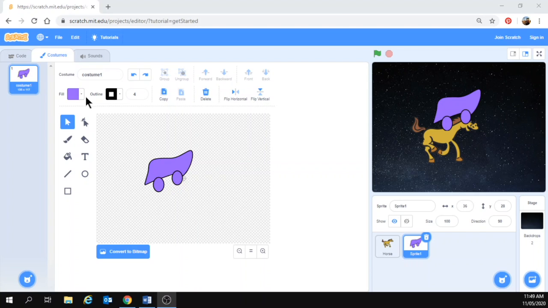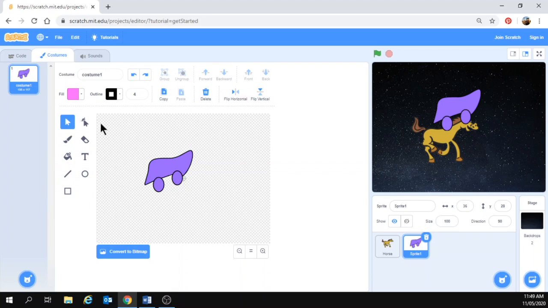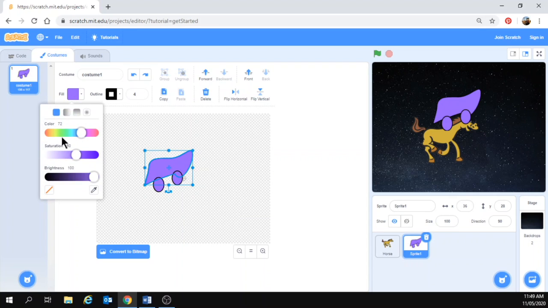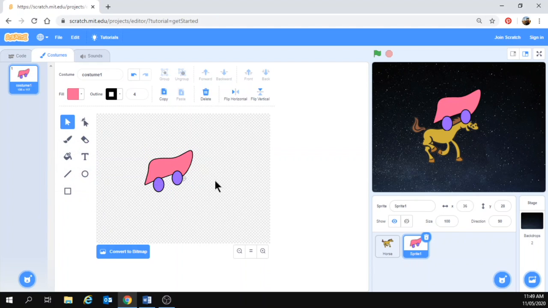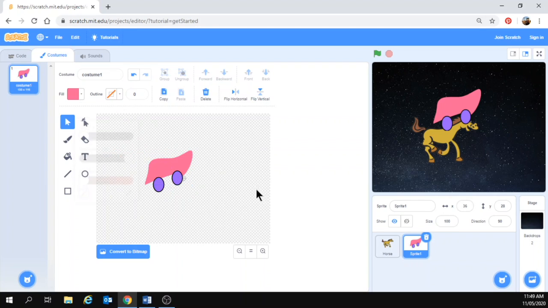Now you can change the colours. So here's our fill icon here. If you change it to here, you can change the colours, but you need to select which one you want to change first. If I click on the main shape here and change the fill, you can see it just immediately does it. If you don't want the outline for a shape, you can click on the shape, and over here it says outline. If you push the down arrow beside it, you can take the outline away just by clicking on that, or you can add it back in by pressing the plus arrows beside it, so it's back in there.